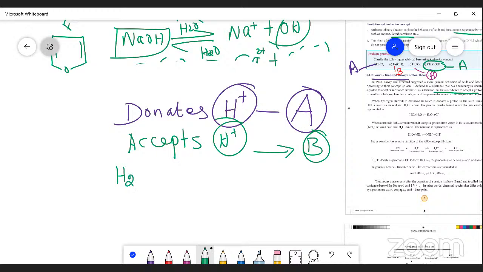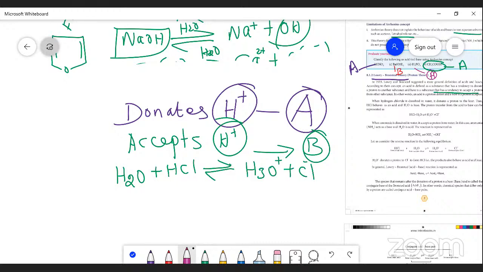water plus HCl, you know what is going to happen. When both of them are treated, you get H3O plus. Sir, first you wrote H plus, now you are writing H3O plus. Both are the same. Already I said, instead of H plus, you can write H3O plus. This is the product, Cl minus. Now the question is, which is acid and which is base? The reaction is given to you: H2O plus HCl gives H3O plus.